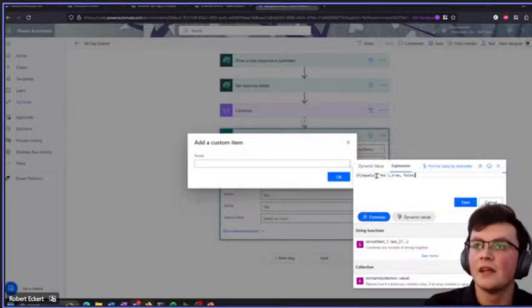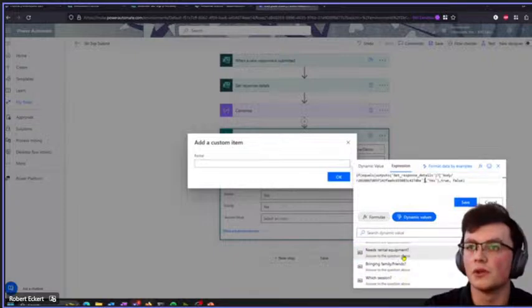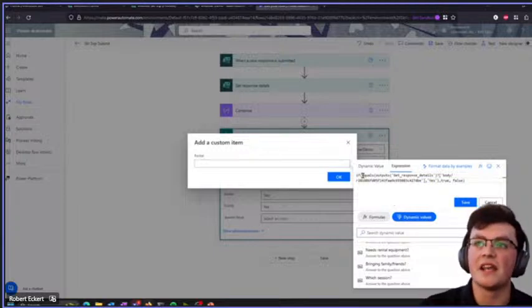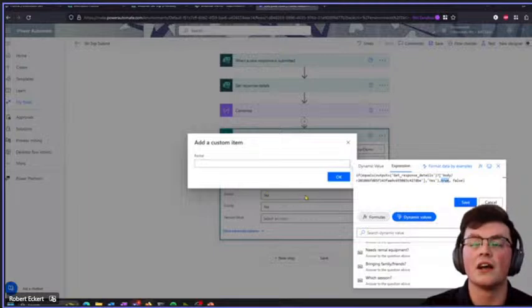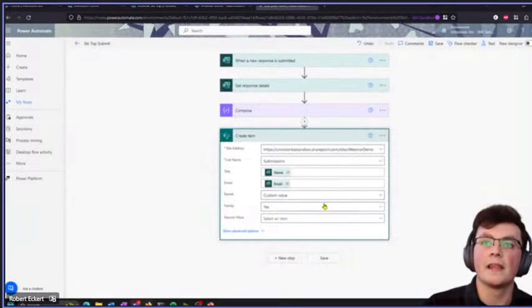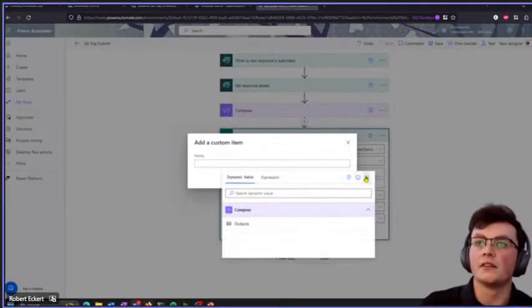I'll paste that in there. And we will be doing the rental part of this, so rental equipment. So essentially, what we just did was saying if the answer to the rental question on the form is equal to yes, then we want to say that this value that we are putting into SharePoint is true. If it's anything other than yes, we want to say it's false. So we'll go ahead and click on save and OK. And we will do the same thing over here.